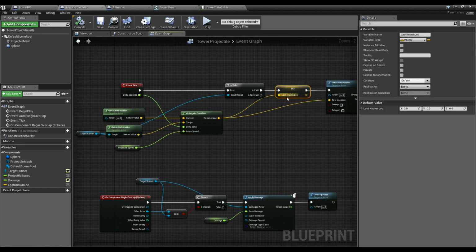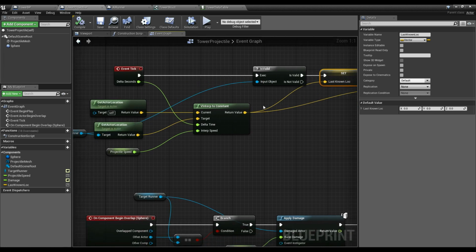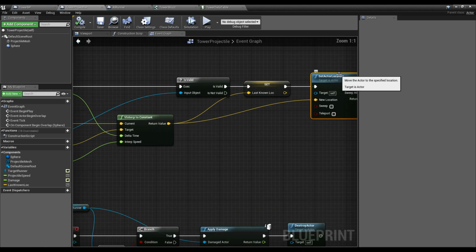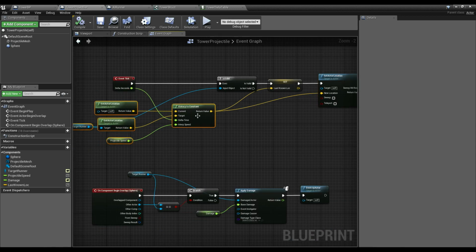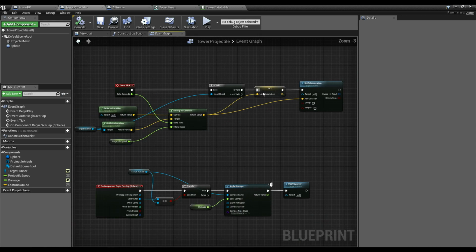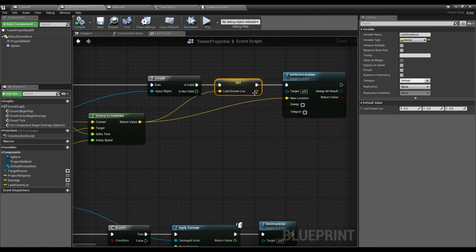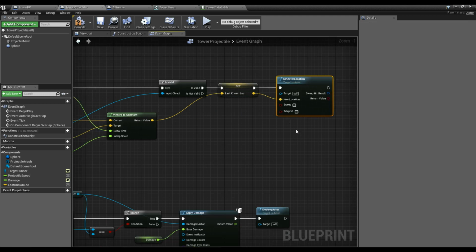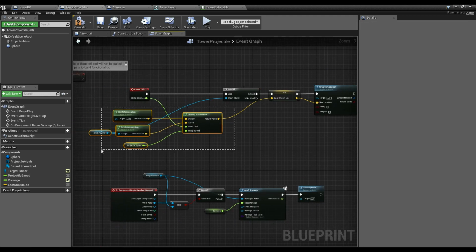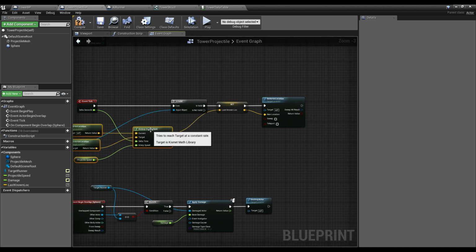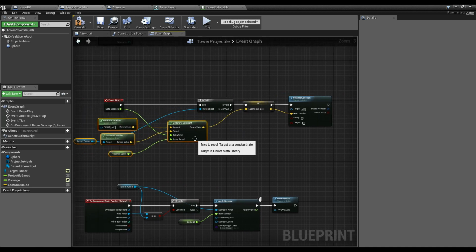When we hit this set last known location, our code is going to do all this math and then set its value, and then we're going to hit the set actor location, and then it's going to do all this math again, and it's going to set its value. We only want to have the math happen once, so we want it to happen here, and then we just want to get the value back out of this variable, and we're just going to use that to set the actor location. So now this math is only run once. That's a little bit of a performance, not trick, but that's how the logic works in blueprints.